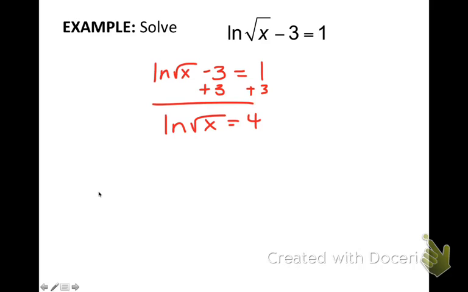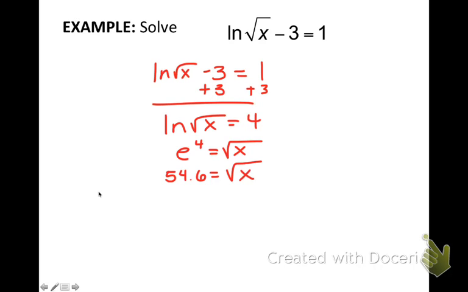This just happens to be a special one, just like the common log is a special one. This is the natural log. So I'm going to take e to what power? E to the 4th. Man, that seemed to occur often. Equals the square root of x. What do we say e to the 4th was? 54.6 is equal to the square root of x.